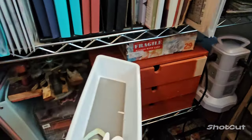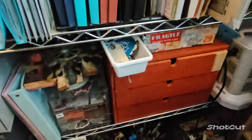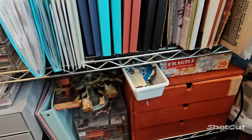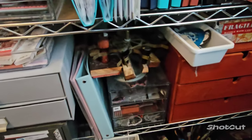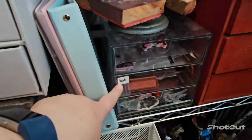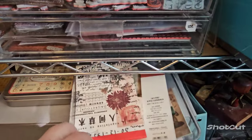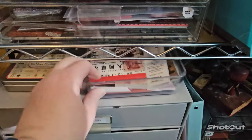This is just where I can toss small stencils and stuff until I'm ready to put them away. I also have a folder up here for bigger stencils, because I don't always want to put them away right away, but I still need to get them off my desk. And then we have the really cool stamps I got at an antique store, and more stamps here. This, I just stick it on my desk when I'm making stuff, that's all stuff from your creative studio, I think.